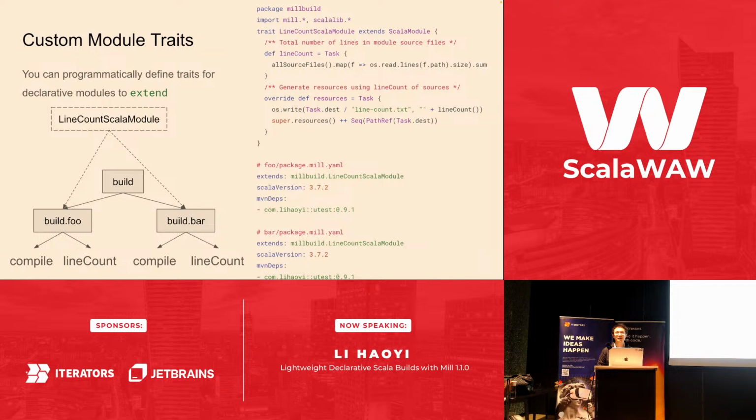That means basically these traits with custom code are something like an alternative to the SBT plugin. Basically, is it possible to write something like an SBT plugin, which would be an auto-loaded plugin, which would provide some functionality or change the behavior of the build? Yes, that's basically what these traits do.